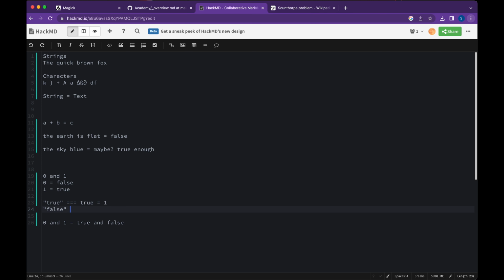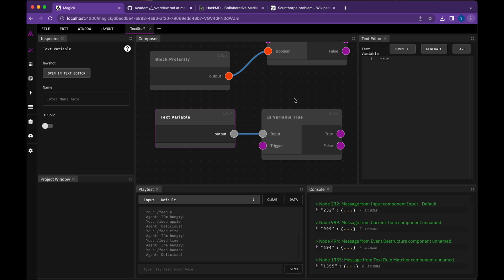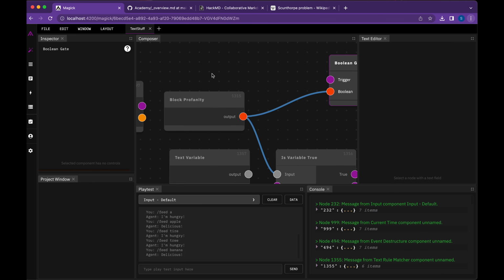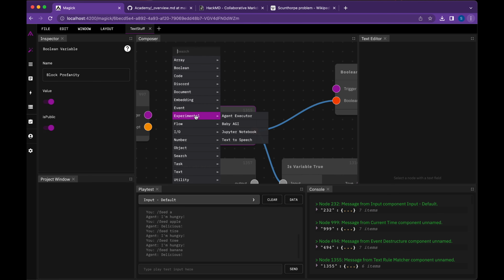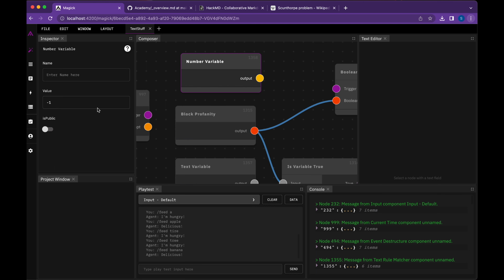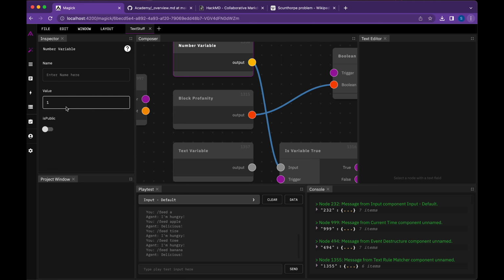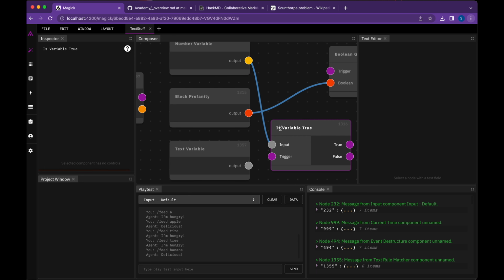So I can say false equals 0. Equivalency between the types. This is not in every programming language, but it's pretty true in Magic that we're trying to give you equivalency. So places where you put true, you can also put like the Boolean there, or less likely, but also possible, you could say make a number variable and make that value 0 and put that in there, and that would be false, or 1 and it would be true. So number 1 is true, is the variable true? Yes, that would return true.